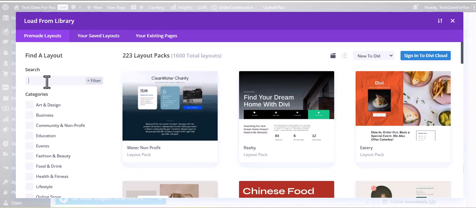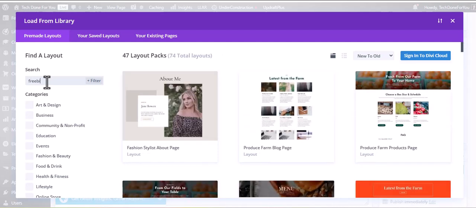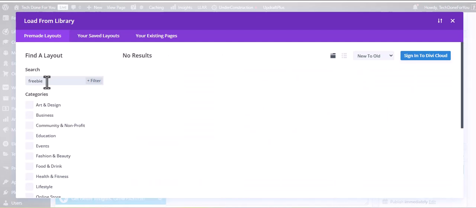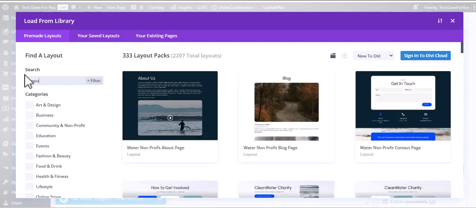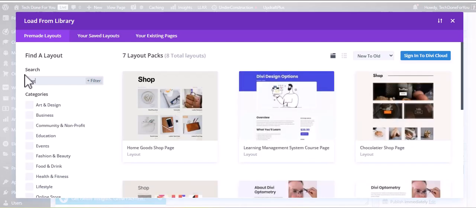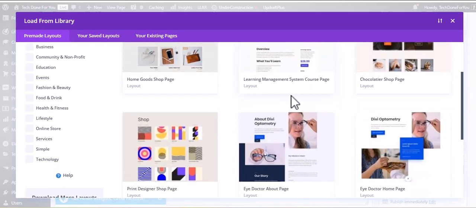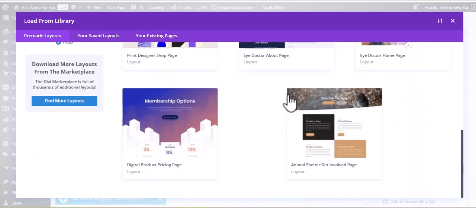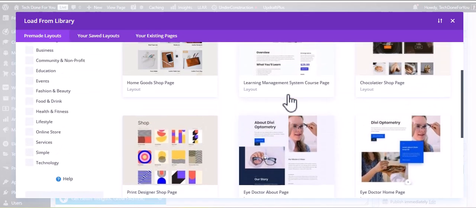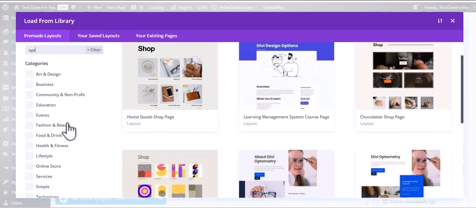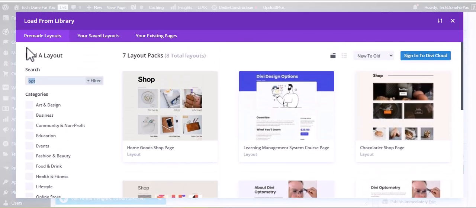So I'm going to call this free. I don't know if that's going to come up with anything. Maybe opt-in. Divi is really not known for having great layouts specifically.